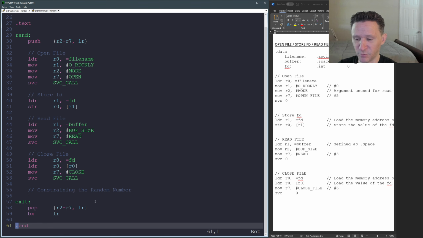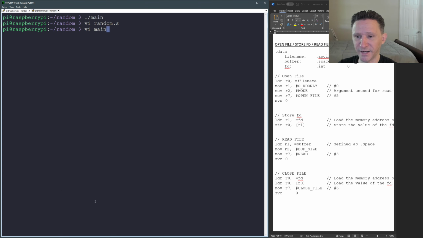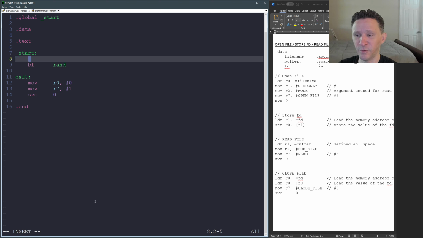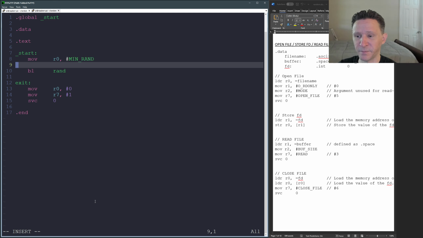That actually reminds me of one more thing. I need to go back into main.s, and before we call rand, we were supposed to move into register 0 some kind of minimum value called min rand, and we were supposed to move into register 1 some kind of maximum value called max rand.